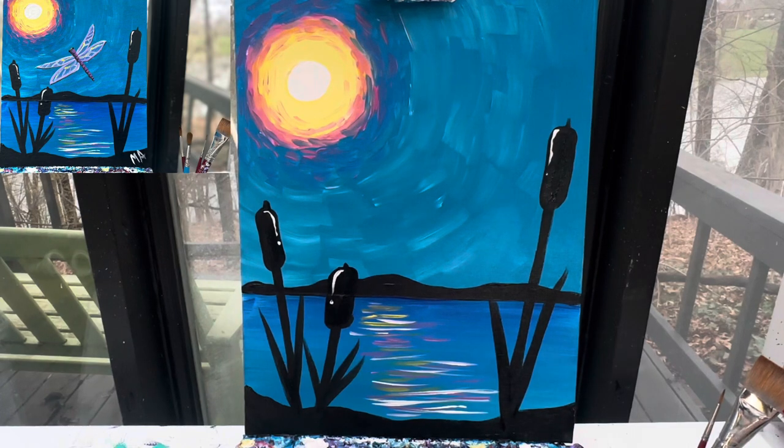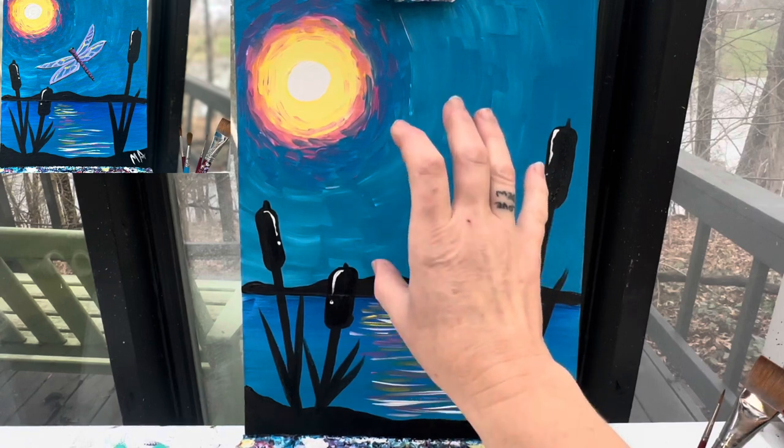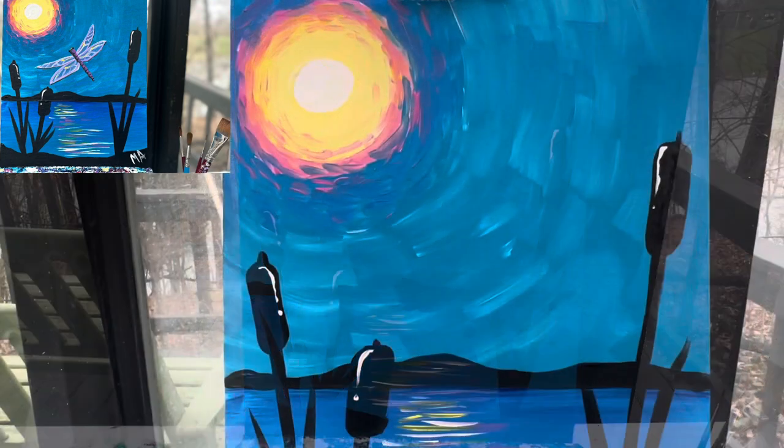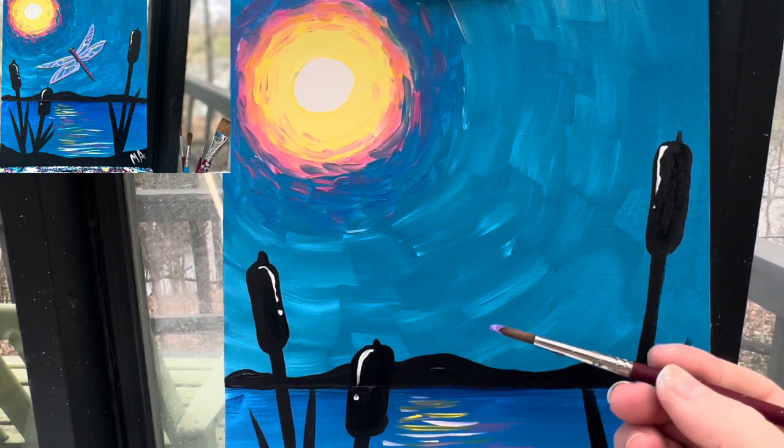You can make as many dragonflies as you want. I'm going to make one dragonfly right here and it's going to be nice and big, so I'm going to zoom in and show you how to make your dragonfly. Then you can decide if you want one dragonfly or seventeen dragonflies. For my dragonfly, we're going to keep it pretty simple. You can make your dragonfly any color you want — I'm going to stick with blues and purples — but I'm going to start off with my number six round brush with some purple paint.